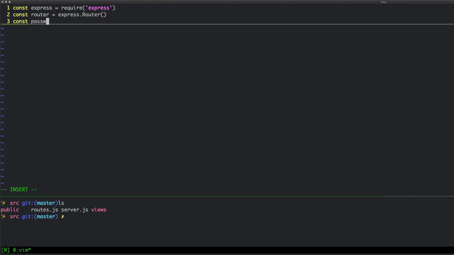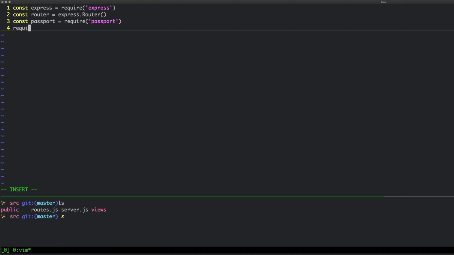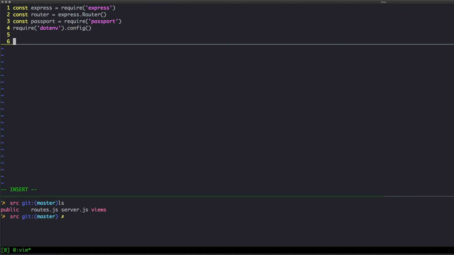We need passport. There we go. And we also need to require .env, so we can get our env file stuff, like that.